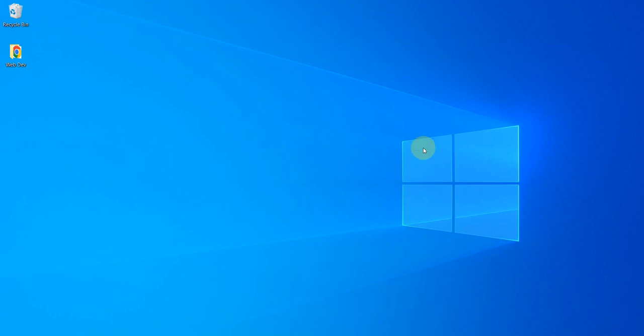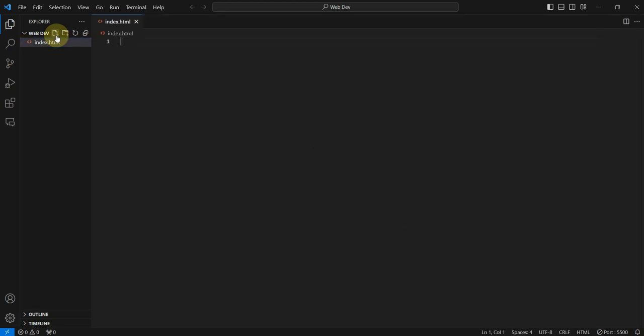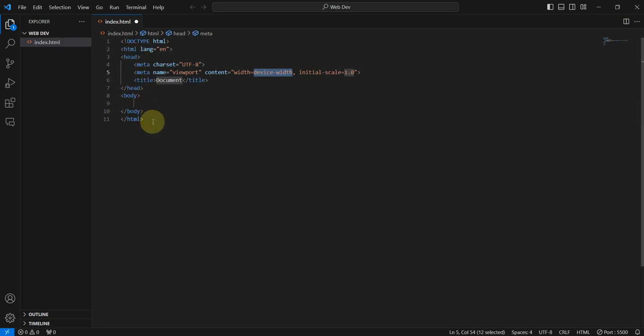So right here, I'm going to open my Visual Studio Code and click on create new file, and I'm going to give this a title of index.html. Alright, now our workspace is ready. I'm going to hold shift and 1 to bring out the exclamation mark, and press enter to auto generate the code.